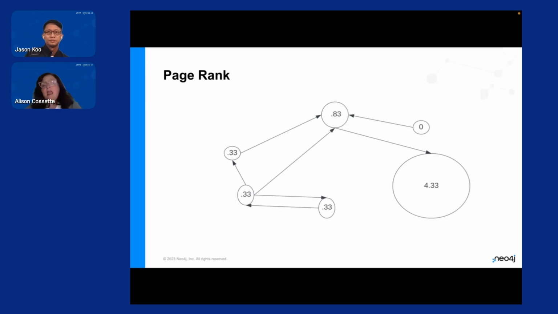So in PageRank, what we're really looking to understand is which nodes are important based on connections and whether or not an important node connects to them. An interesting thing to note at the bottom is that we've got these 2 nodes that are both connected to each other. That 33 cents is just going to keep going back and forth between them, and that's very stable. Eventually, after a certain number of iterations, PageRank gets to stability. This is one way I would recommend you can calculate the importance of something that's influential, because here we see that the top middle and the lower right are the most influential based on PageRank.